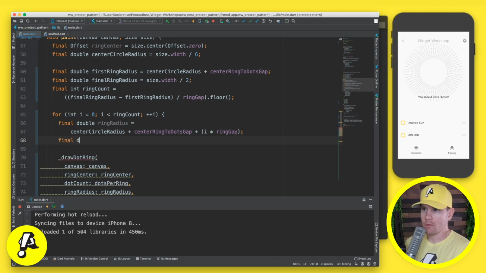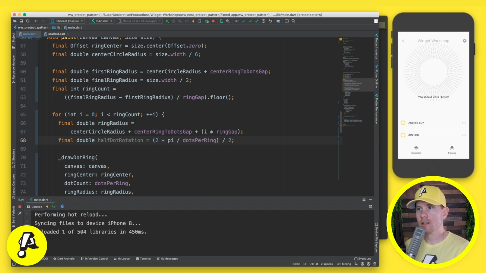We essentially want what I will call, for lack of a better term, half dot rotation. So it's like our normal rotation amount for a dot, but only half of it. And this will cause each ring of dots to sit exactly in between the dots of the ring before it and the ring after it. So we will say 2 pi divided by dotsPerRing, which is the same calculation we did before when rotating every individual dot, but we're going to divide that by 2.